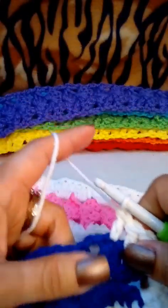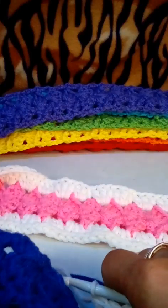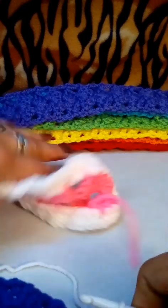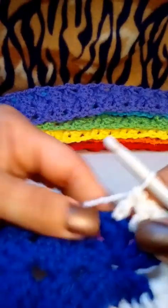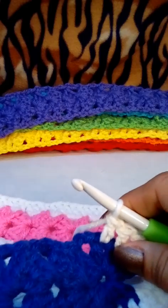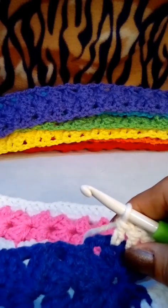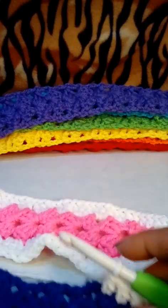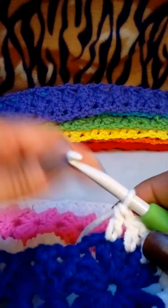Excuse my dog in the background. She's looking out the patio window and probably sees a squirrel. So now it's time to attach. And all we're doing is the join as you go stitch, which I have in some of my videos. Hang on a second. Alright, sorry about that. Had to lock my dog up in the room. She was going off on some squirrels.